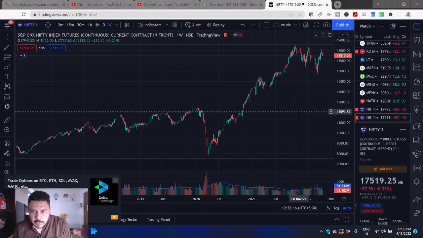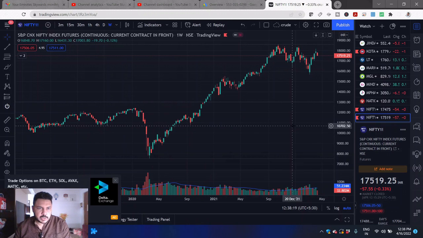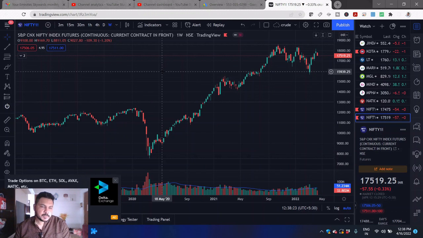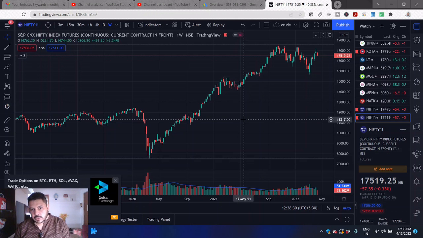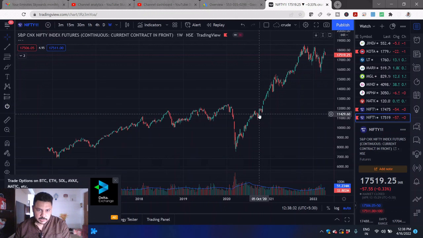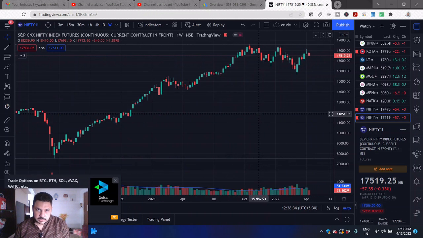So let's get started. I am on a Nifty chart right now, if you can see. For all the people who are new to analysis on the charts, if they go to a TradingView terminal like this, where you can see the historical charts of any stock or any index, you will be able to see a chart like this. And there are multiple time frames available. This is 3 minutes, 15 minutes, 30 minutes, 1 hour, 4 hour, day, week, month.